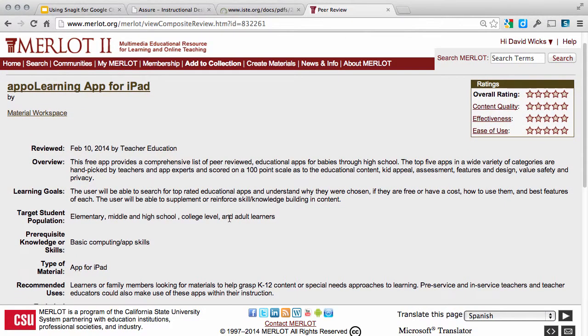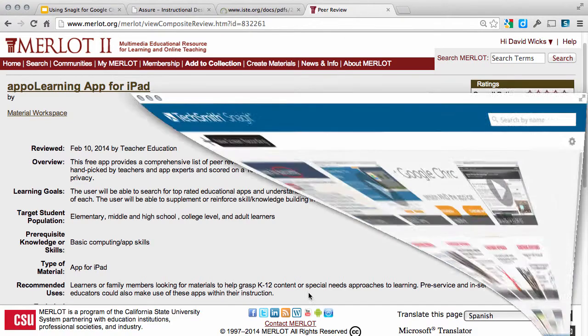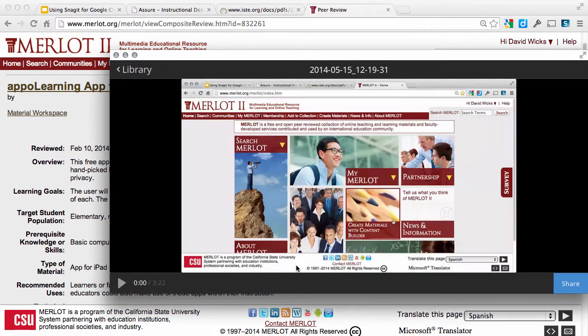So at this point, I've finished my screencast, and so I'm going to go down. Again, you're not seeing this on your screen, but at the very bottom of my screen, I'm seeing a stop recording link. So I'm going to choose that. And so it has stopped the recording, and we're now seeing the recording on the screen. And we could play this and watch it here. I'll do that a little bit.